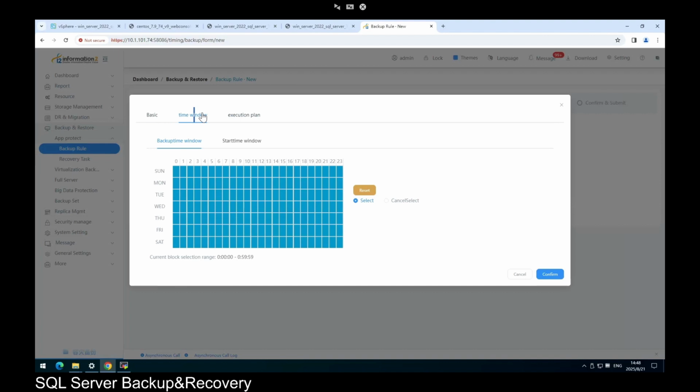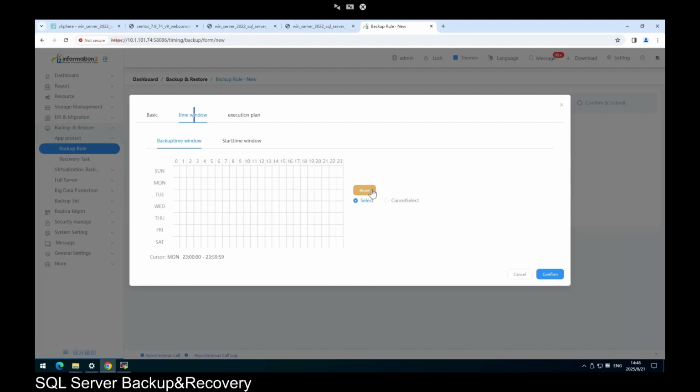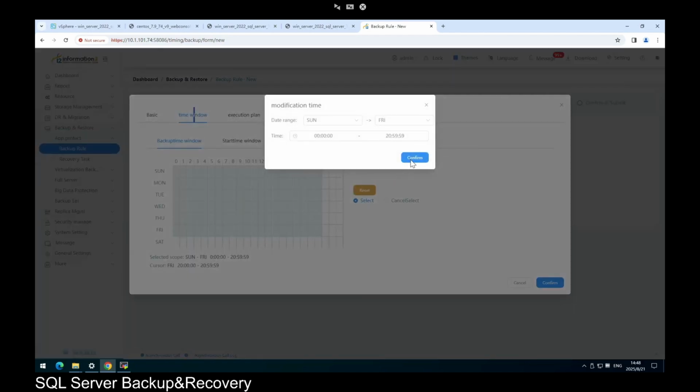On this page, the backup time window represents the time range during which the backup rule can run. Default is 24 hours a day, 7 days a week. And if you click the restart, you can select your own time period, just like this.